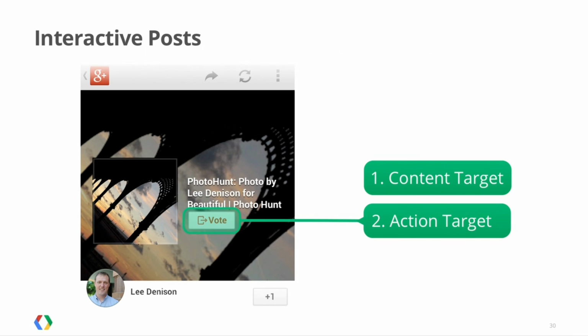We're seeing huge increases in levels of user interaction rate with these posts, so I would really encourage you to check them out. If a traditional post inspires user curiosity, then interactive posts get their attention. So I'll walk you through an example.